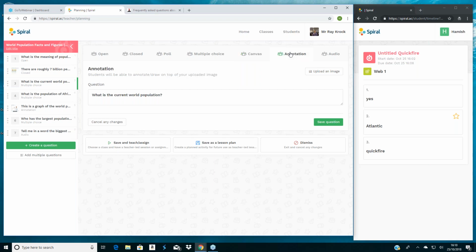We've also got our annotation option as well. And lastly, we've added an audio function, and that enables the student to be able to record using a computer mic or a mic from a set of headphones that you can play back on the whiteboard speakers. And I'll show you how that works in the live activity.